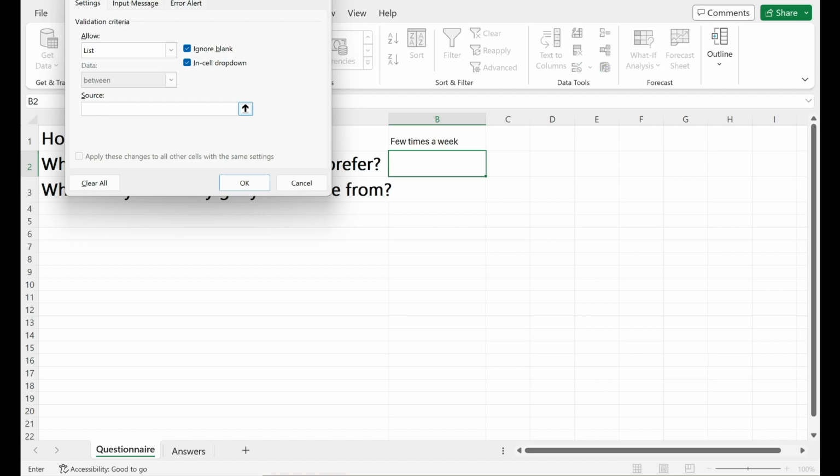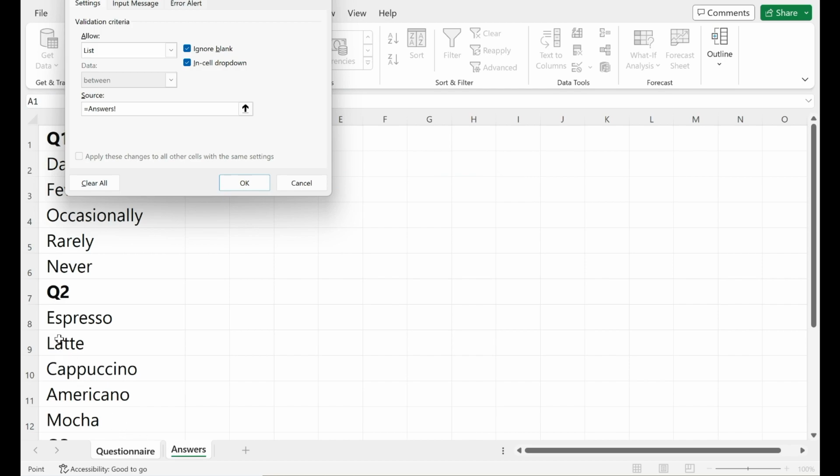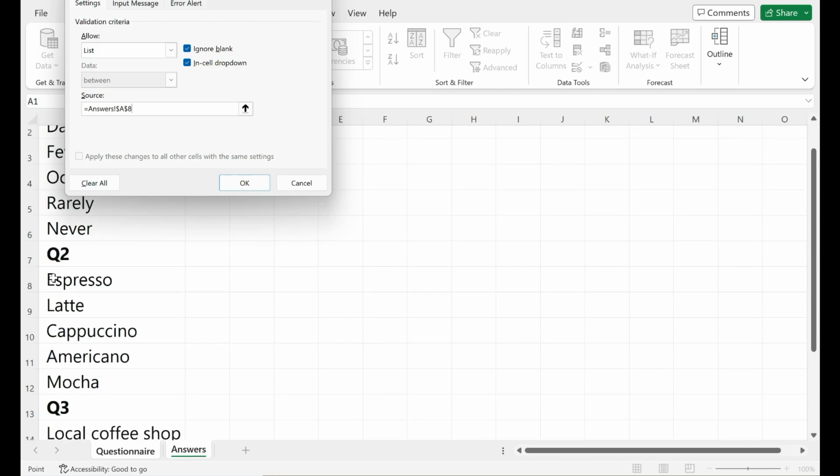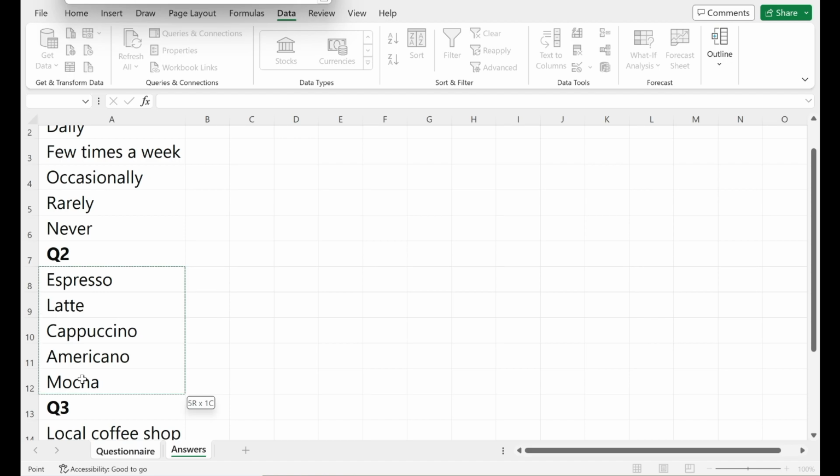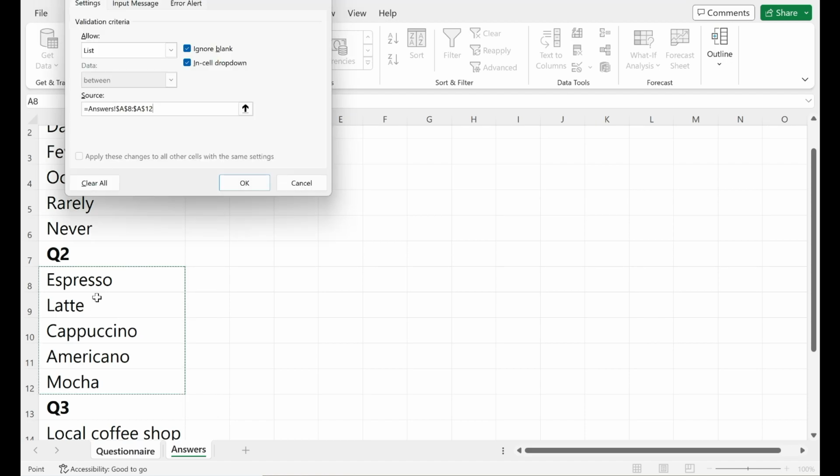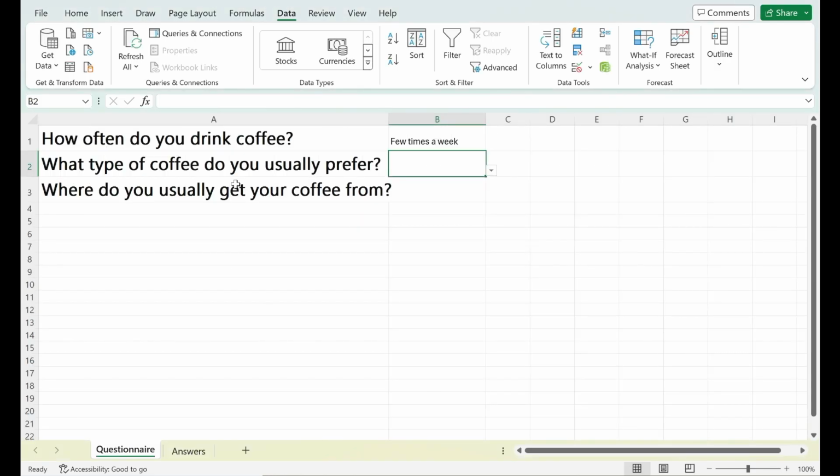Click in Source, and then head to the sheet where your values are, for example these, and then select them all. You can click and drag until the end of the values so that they are selected like that, and then leave your mouse. Click OK. Now your values are selected, and there is your drop-down menu created for that particular value.